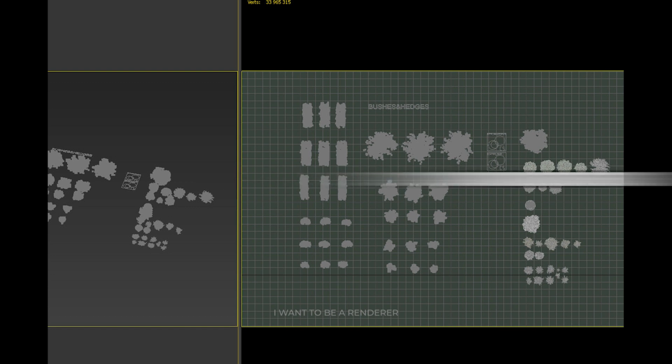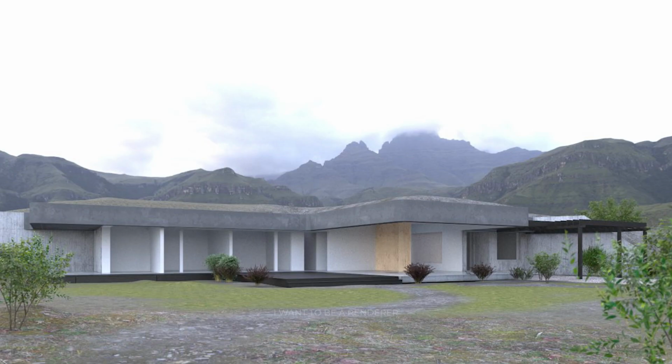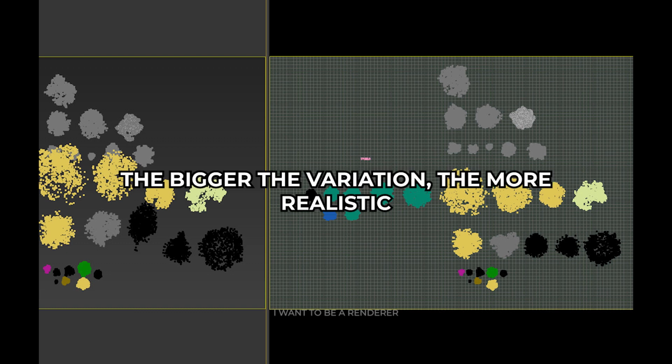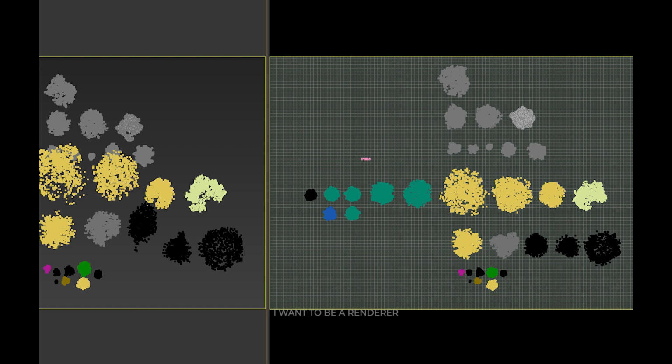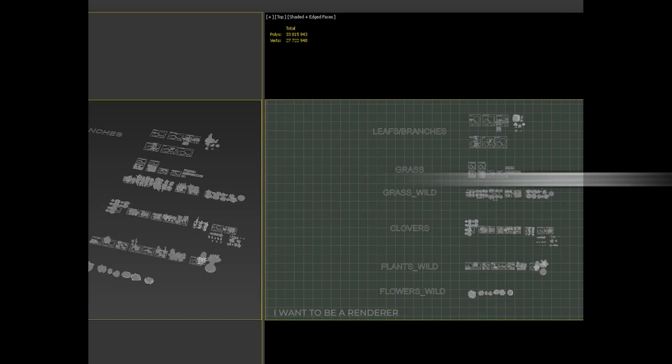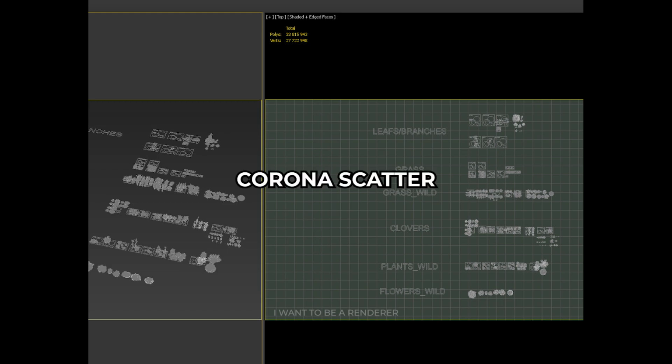Once the terrain is ready, the next step is to import the vegetation models, which are mostly from Evermotion, Viz Park, Maxtree, Graphisoft, and also some Dark Stellings Art models. I will leave all the links in the description. The bigger the variation, the more realistic the result will be, although it also depends on your RAM. Remember to use proxies.